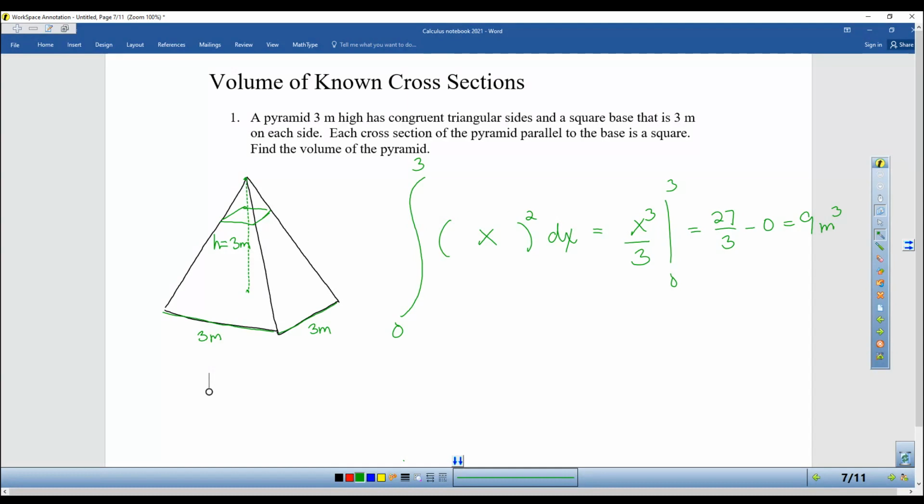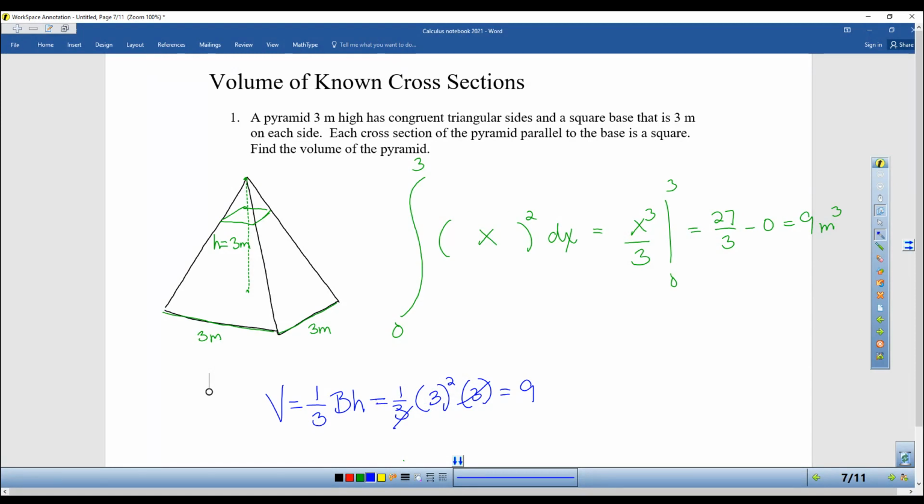Of course, there is a formula for volume of a pyramid, which is 1/3 area of the base times height, which is 1/3. The area of the base is x squared. Sorry, this pen is not working today. 1/3 x squared, but we'll just go ahead and fill that in as 3 squared times 3, and we get 9. So there is a formula for it, but of course we're about to do 2 problems that don't have a formula so that you can check it.